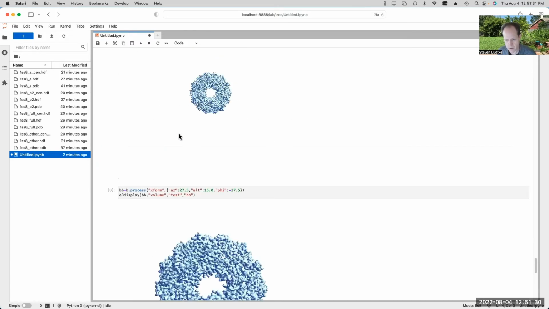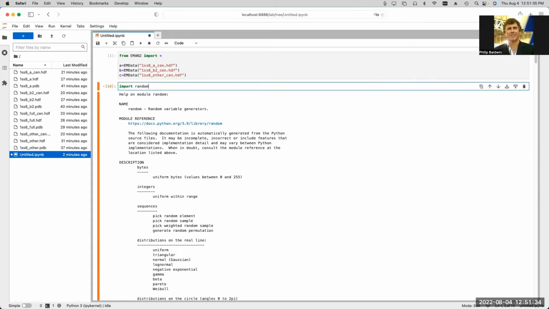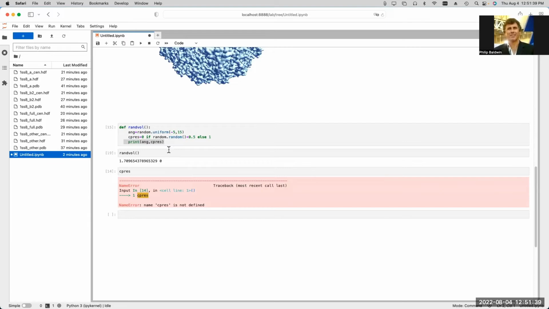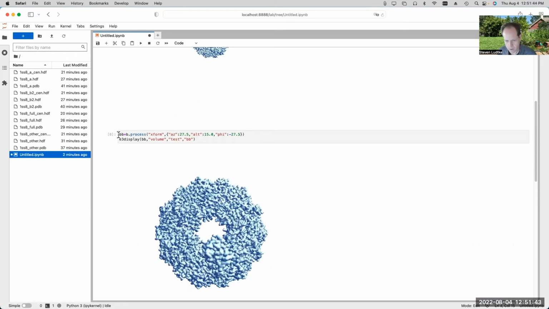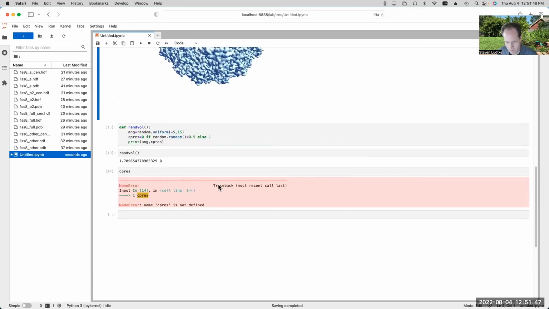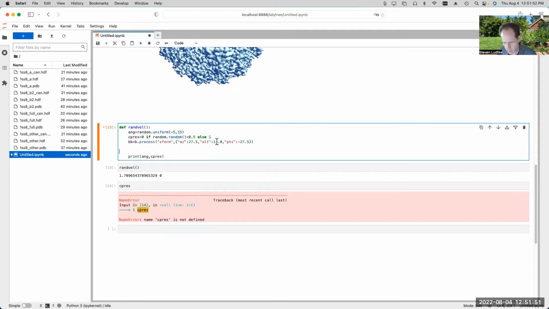Now we will take, let me get rid of this help up here, it's taking up too much space. Now we will take our rotation code in here, and we're going to rotate by angle.